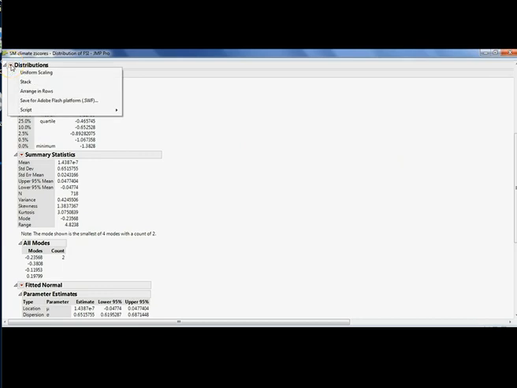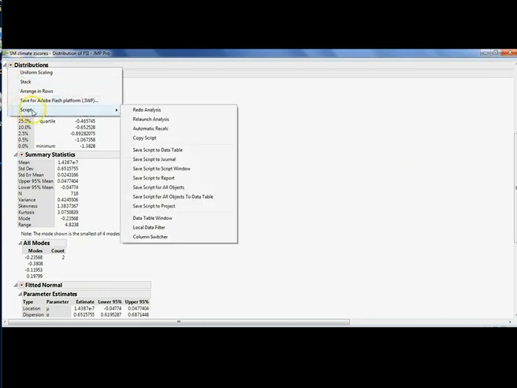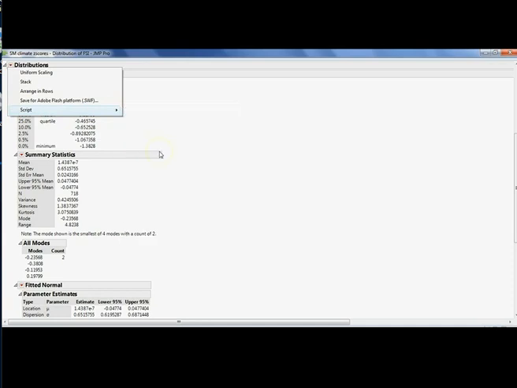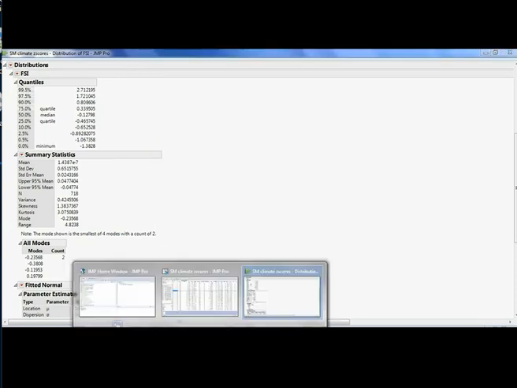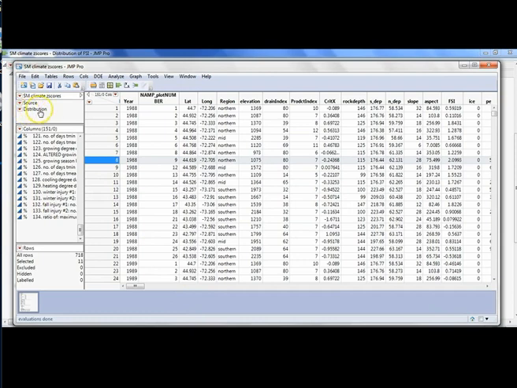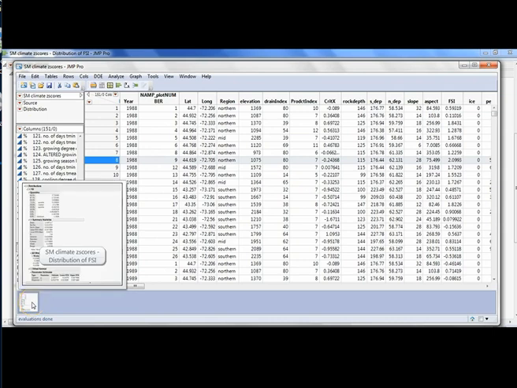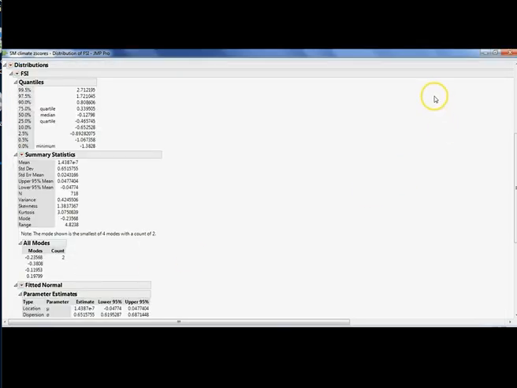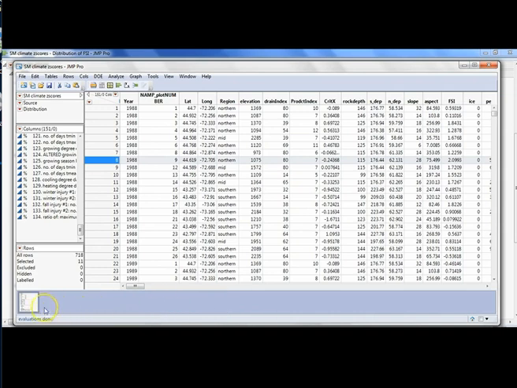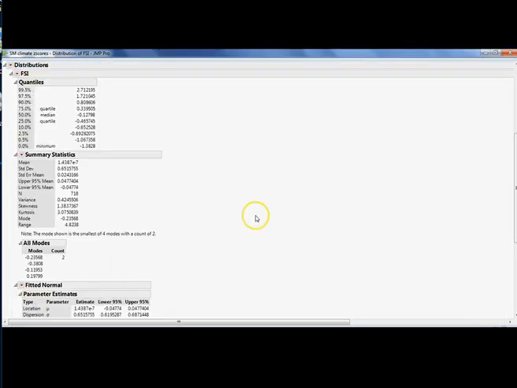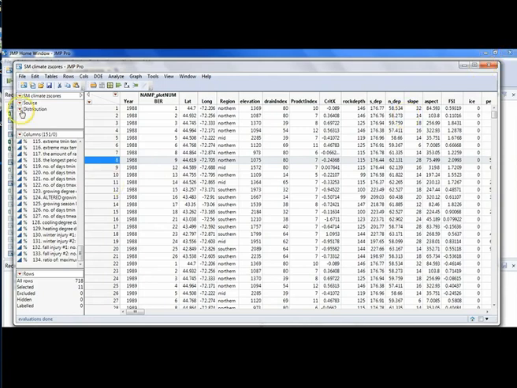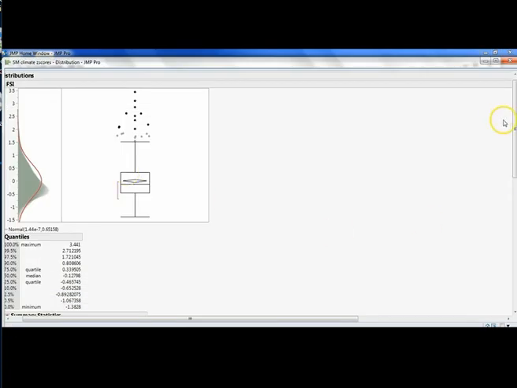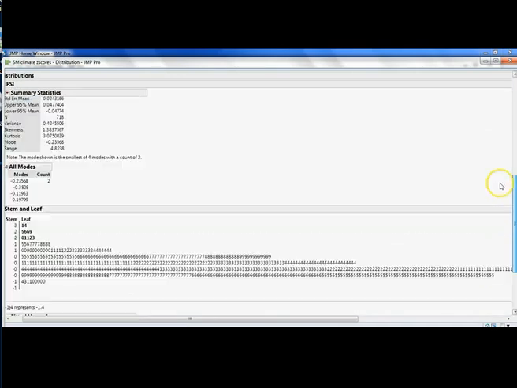If you did want to save an analysis so you could open up later, come to the main magic red triangle and go to the script. And down here you can see all these different save script options. If you save the script to the data table, what that does, if I go back over to the actual data table, it puts it right up here and saves it so that later I could come back and just rerun it. But notice that if you haven't closed your window, it'll automatically keep that up and allow you to access it just by clicking on, again, down in this bottom pane, it shows you all of the analysis reports that you have open. So we can just come back to this. I could close it, come back over here and say, oh, we'll run this script, and then voila, it reopens whatever I just had done earlier.